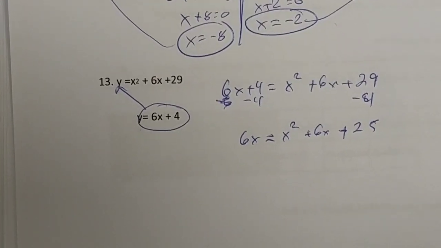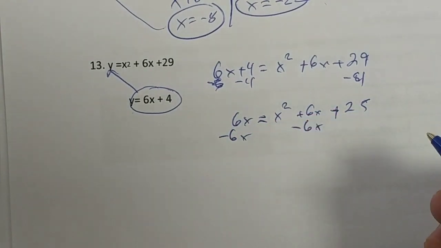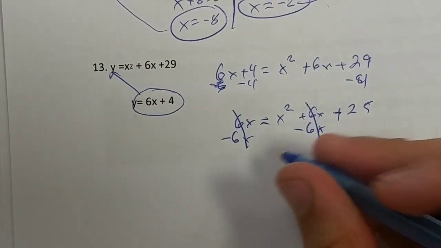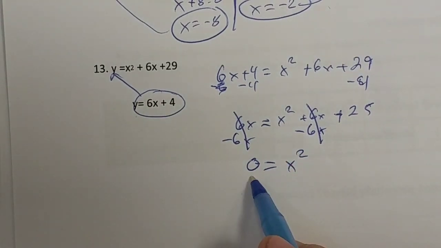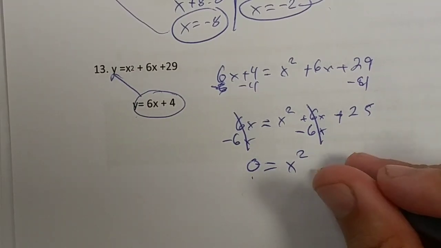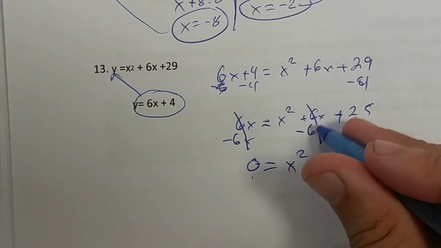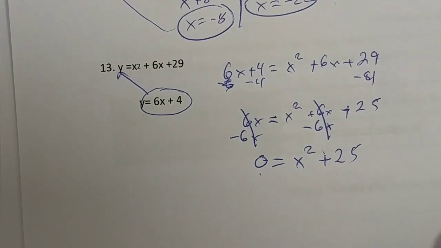Some of you are astute enough to see something's going to happen when I subtract 6x. You might notice, wait, Mr. Tobel, that eliminates completely. And that's okay. Oh, I should have mentioned, because I subtract 6x on the left, there's nothing on the left. And since there is literally nothing left, you put 0. So x squared, 6x minus 6x is 0, so that completely disappears, and it's just equals 25.